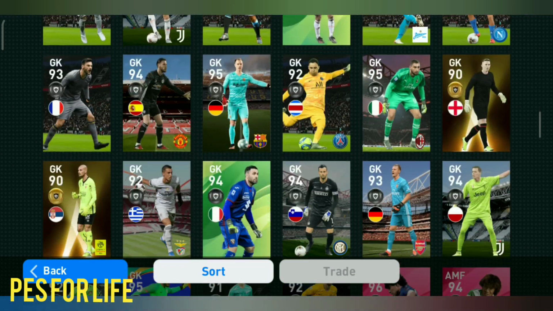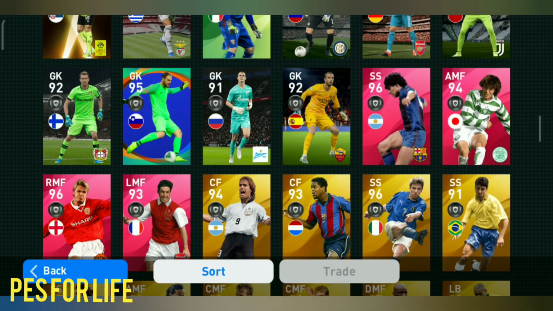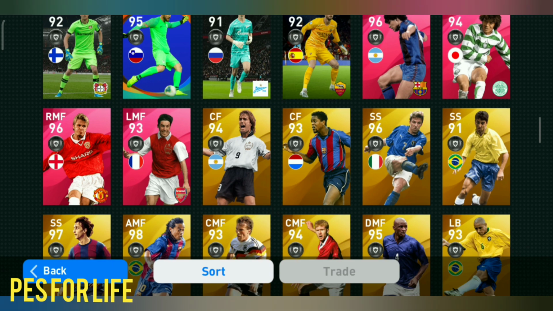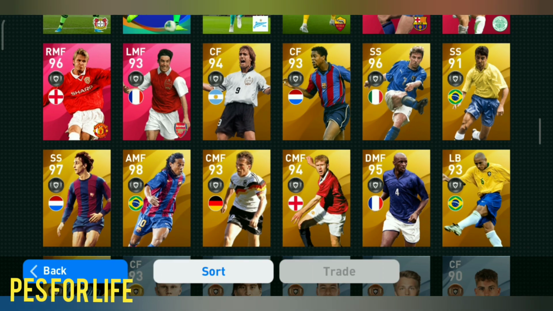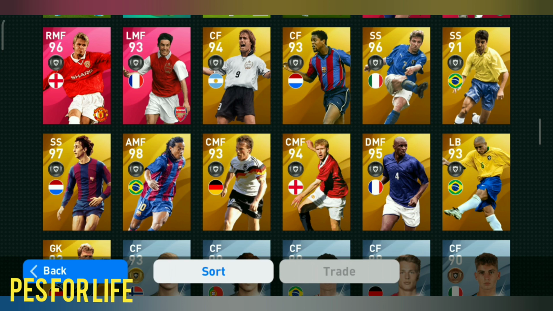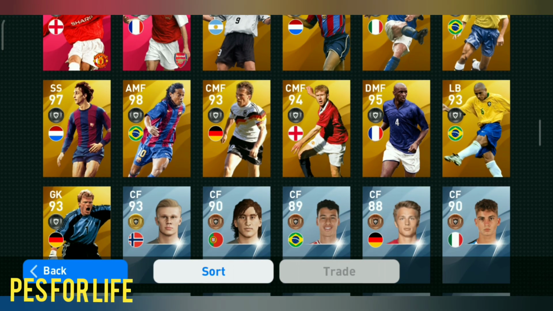Now, as we go into keepers, the next type of card are the pink colored cards, which are the 4 iconic moment cards that I have: Maradona, Nakamura, Beckham, and Perez. Followed by these other new type of cards that we don't have in a beginner account. These type of cards are called legendary cards. These legendary players retired long back from the game. I have managed to collect a few, including Ronaldinho and Roberto Carlos as well. The rest of the players I have are all base player cards, including gold, silver, bronze, and even white player cards as well.